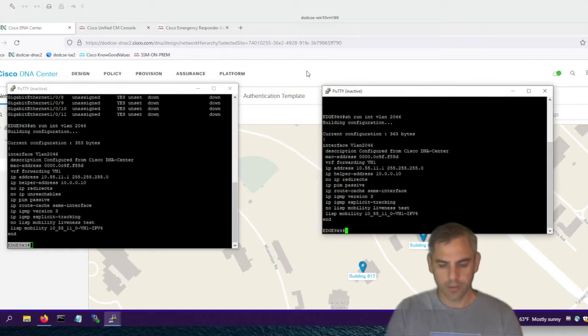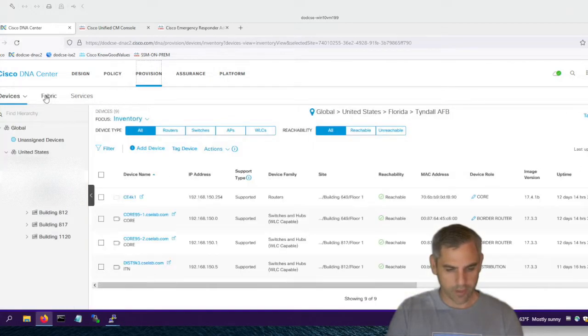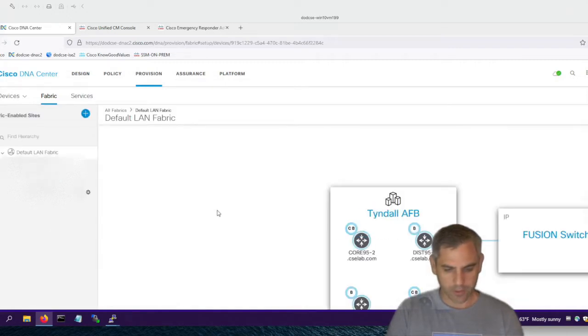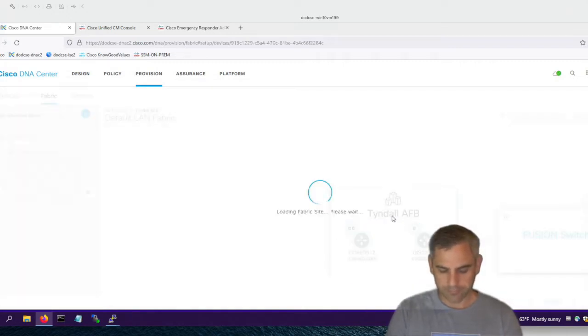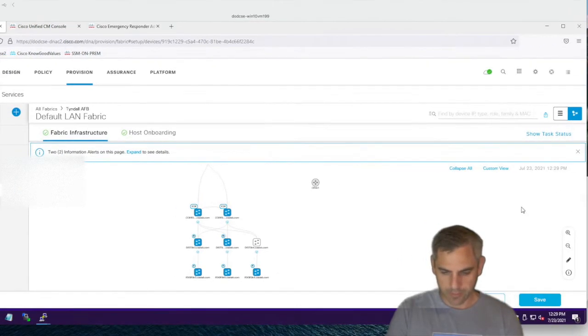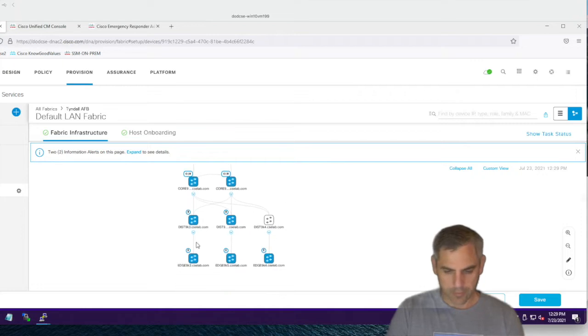And just to kind of orient you a little bit, let me pop over to the Fabric page and show you my topology. So this is my topology, okay? I'll zoom in a little bit. This is my access layer switch. I have Edge 3 right here, and then I have Edge 4 here on the right.